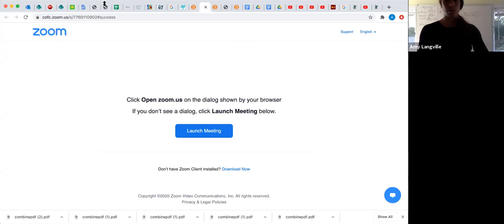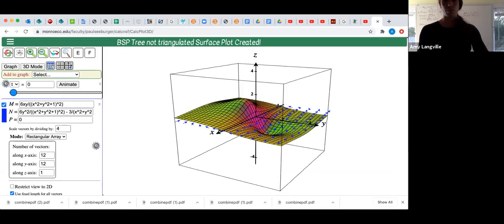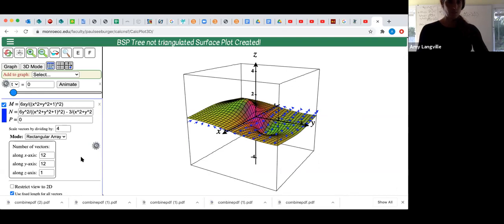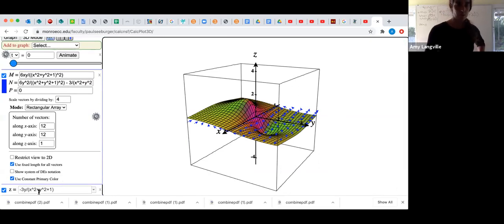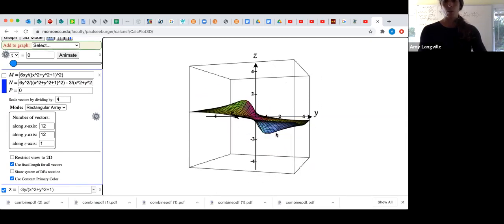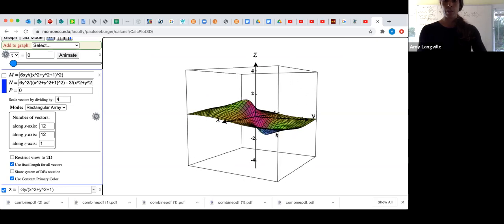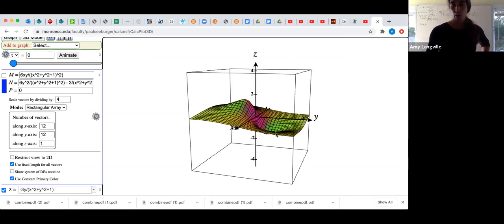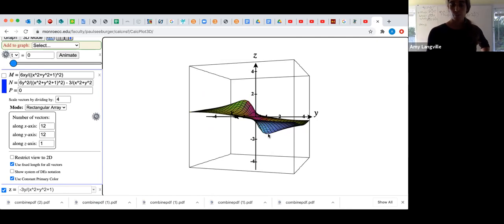So in CalcPlot3D, we can enter that function. Z is a function of x, y, an explicit function. And so I've entered that down here, negative 3y divided by x squared plus y squared plus 1. We get the surface shown here. And we had talked about, again, that there was this peak and this valley. We looked at that from the contour map perspective, but we also looked at it from the gradient vector field. And from the contour map, you did a homework activity where you started at a particular point that I gave you, and you had to estimate the path of steepest descent, which of course is into this valley down here at the min.